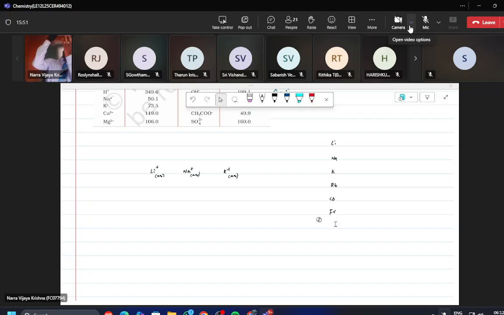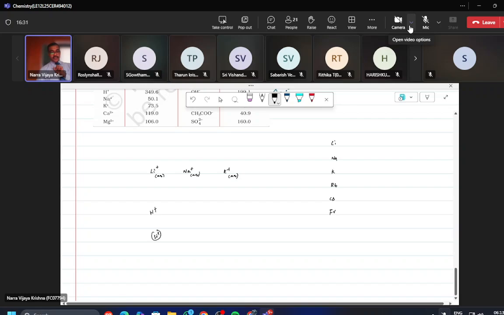So down the group as size is increasing, the number of water molecules surrounding it will increase or decrease? Why? If size increases, what happens to surface area? Then the number of water molecules surrounding it will be high. Common sense, correct? But that is only the first layer of water molecules. Why will the size of any ion be small? If the nucleus is pulling electrons strongly, only then will the size be small. For example, Li plus or H plus.